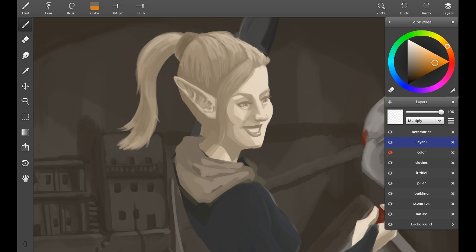So for her hair, I'm gonna use the flat brush, and she wants her character's hair to be kind of dark red. So I'm gonna just go in there and add that on.